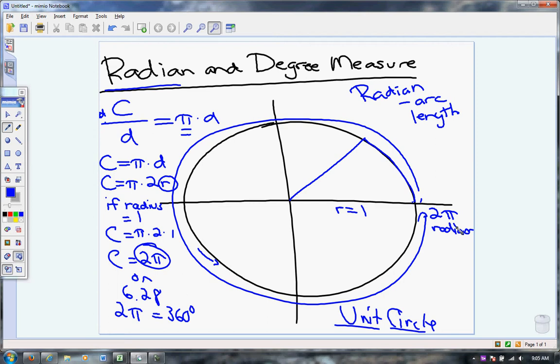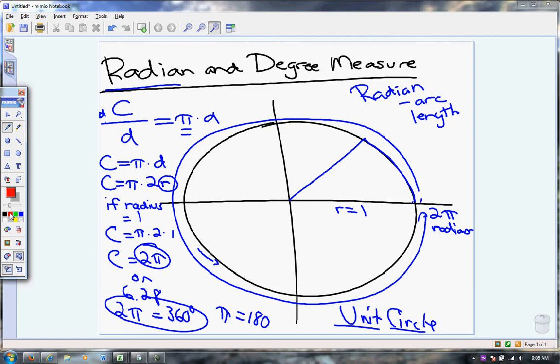All right? So, let's think through this now. Didn't I say that 2 pi is the same thing as 360? Right? So what do you think 1 pi is? If 2 pi is 360, isn't just pi half of that? Wouldn't that be 180? Right? So in other words, we can label this thing.